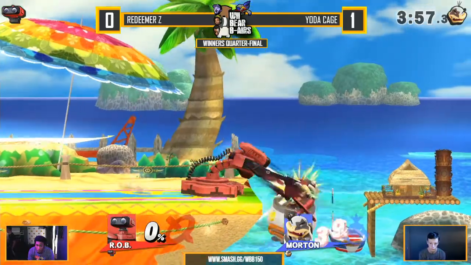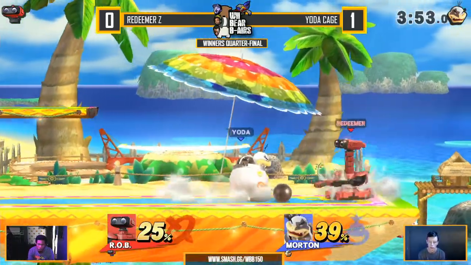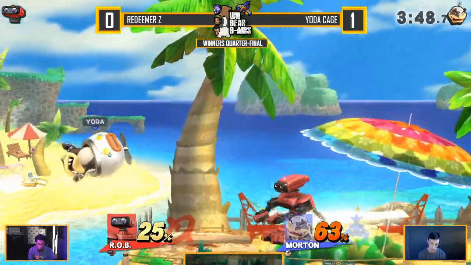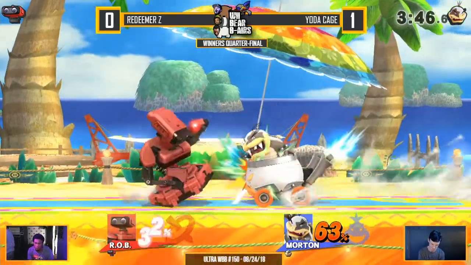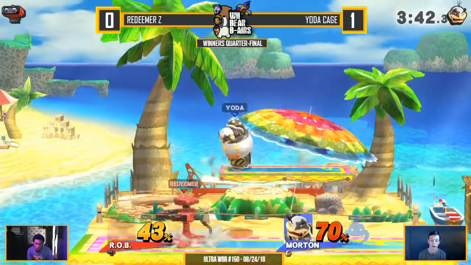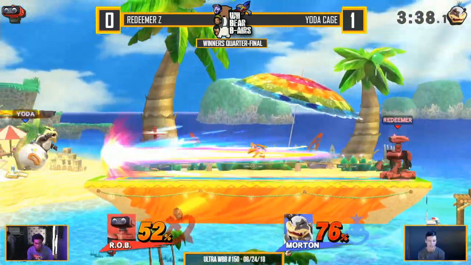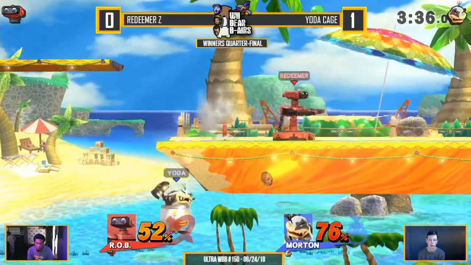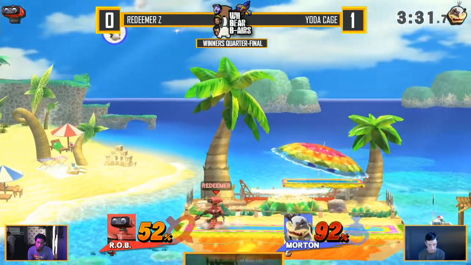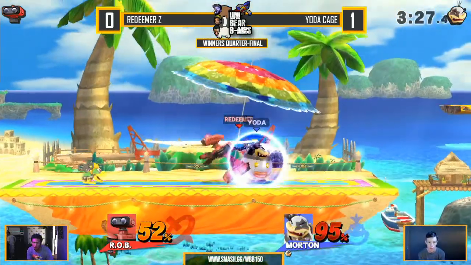Yoda Cage one stock away from winner's semis, but sitting at a 39-0 damage disadvantage, and it's going to be interesting to see how Yoda Cage makes up the deficit here. I mean, very quickly, obviously. Man, Morton just piles on the damage so quickly. It's just a matter of getting to that point. Absolutely. And here we are in neutral, going back and forth. Redeemer getting the up air. Now Yoda has to find his way back down.